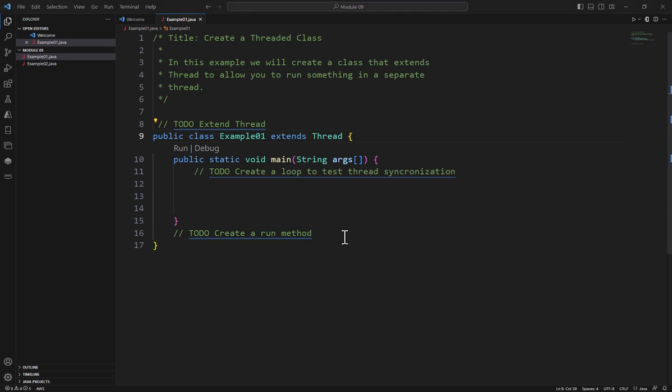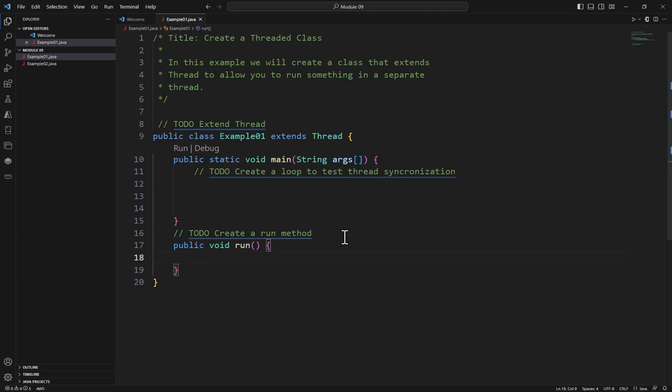Now, whenever we want this thread to run, we actually need a run method. So what I'm going to do is come over here and say public void run. And while this method is running, our thread is still active. This allows us to put some additional workload into a separate thread so we don't slow down our application. Maybe this is a periodic thing like an autosave, or we're checking some data off a network file. There's a lot of different things that we can do.